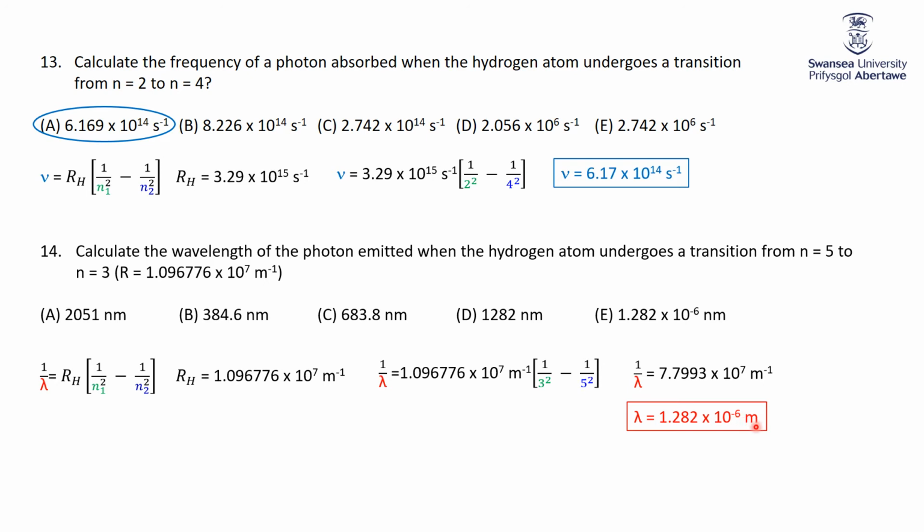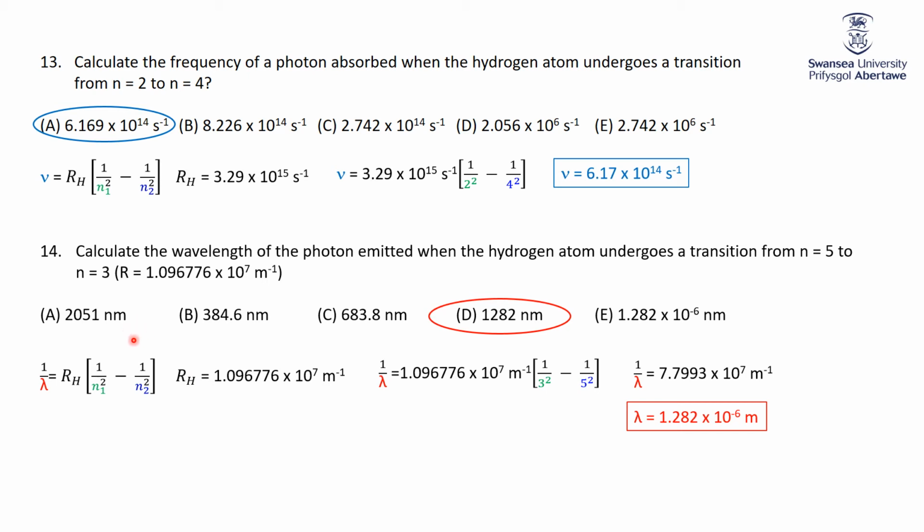6 meters. Okay, now the answer there, it's not in meters, right? It's going to be in nanometers, and times 10 to the 6 meters is 1,000 nanometers. So 1.282 times 10 to the minus 6 meters is 1,282 nanometers. I'm not going to focus on that conversion here. I already did that on a previous page. What I'm going to do, though, is address something that oftentimes confuses students, I believe, unnecessarily.